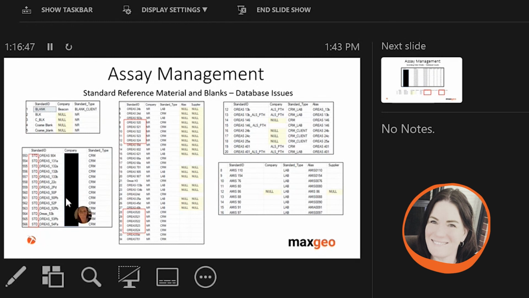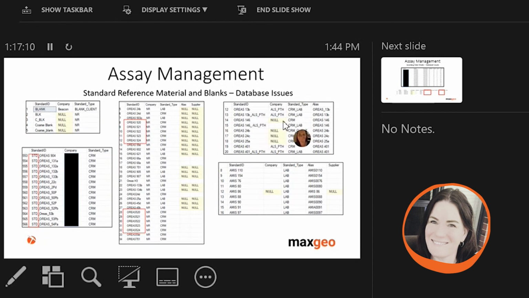The next one down is an example where these aren't the correct standard names. They've got an STD in front of them, and some have underscores and some have no spaces, etc. An example from a single database is where you've got the standards inserted twice, except they're spelt slightly differently. And this one here is an example, the top one, ORAS 13B.